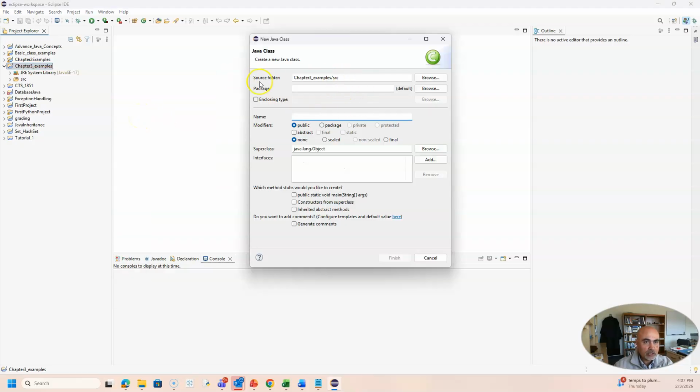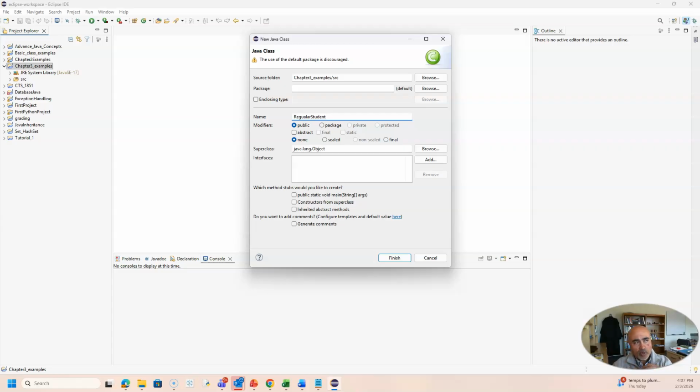In both cases, it is going to go inside the source folder. At this point, I'm going to come up with a name. I'm going to create a class called RegularStudent.